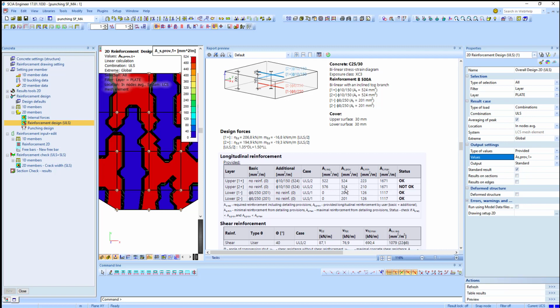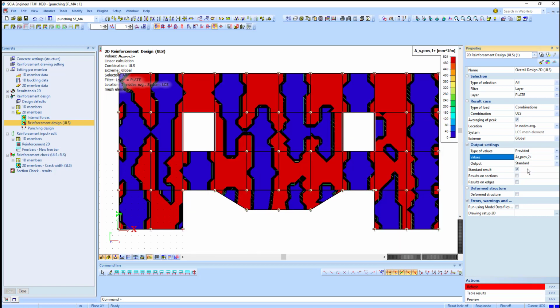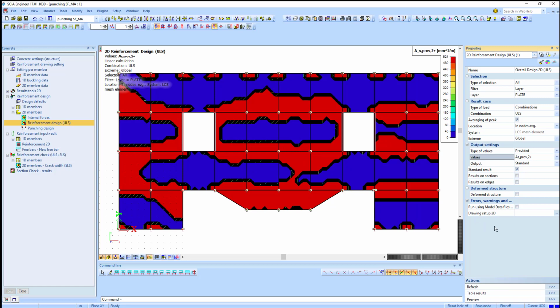It's up to me to say, yeah, it's a very small issue. I can ignore it, or I can increase my reinforcement. On the lower side, my reinforcement is enough without extra bars. This is 1, this is in the y direction, 2 values, and then I can go to the bottom reinforcement.